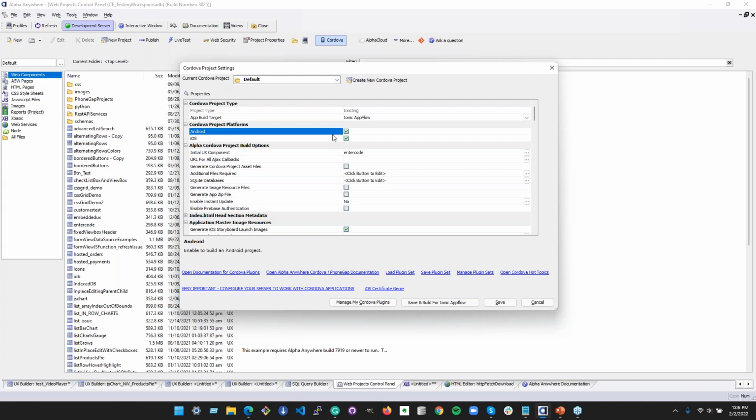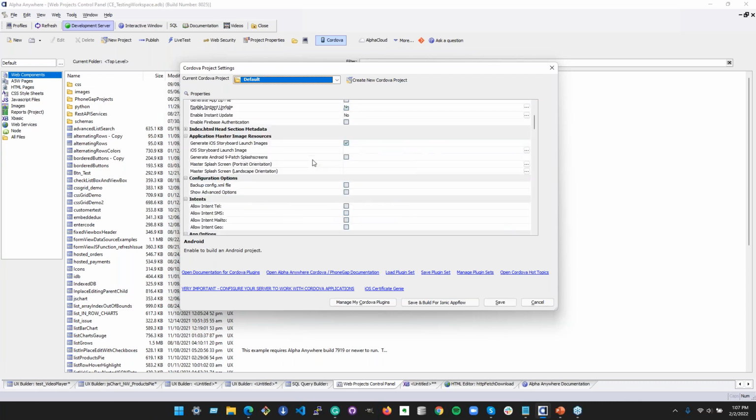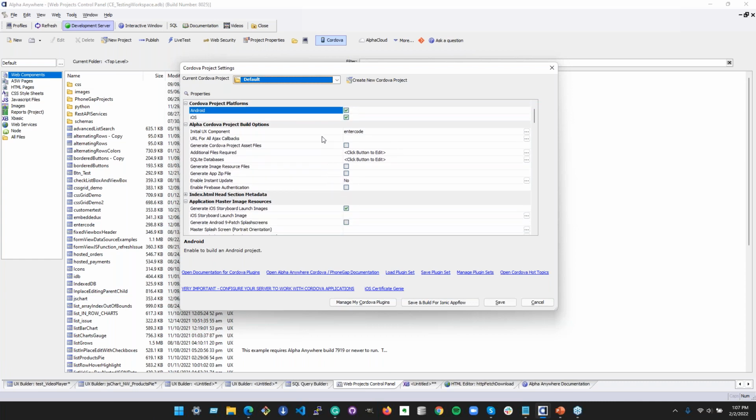If you prefer to keep your builds separate, like if having your iOS stuff in one bucket and Android in another bucket makes it easier for you to keep track of what you're building in Ionic, which we'll look at that interface later, it's perfectly reasonable to come up here and create two projects, one for your iOS, one for your Android, to keep them separate. It'll still all come from the same code base, but I just wanted to throw that out there for folks who might get a bit overwhelmed by this builder when you've turned on all the things. It might be easier for you to process it if you've only picked one.